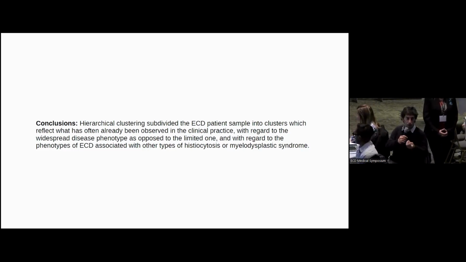But I think the good thing of this kind of analysis is that with an unbiased method, you have a subphenotyping which depicts some clear subphenotypes which we already knew, like the overlap with Rosai-Dorfman, the overlap with LCH. We have a sort of feeling that some patients with BRAF positivity have a widespread disease, and the overlap with LCH is often BRAF positive. So all of these features are confirmed by this type of analysis, and I think that it really reconciles well the biology of the disease.